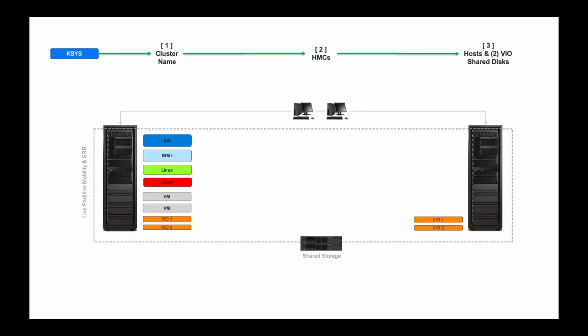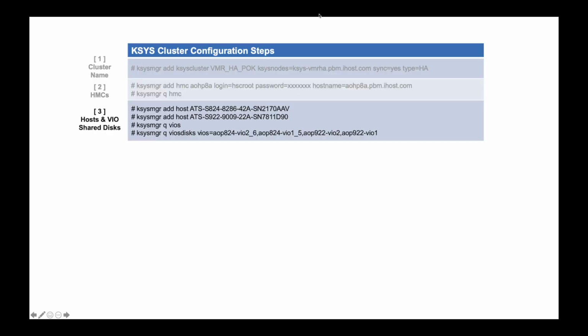Once I see those hosts listed out, I'm going to go ahead and add them into the cases configuration. So you'll see that syntactically, I went ahead and I added two hosts. I happen to have an S824 and then an S922 participating. My particular HMC was seeing a total, I believe, of 4 hosts, but I'm only using 2.